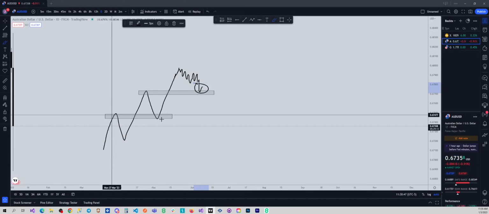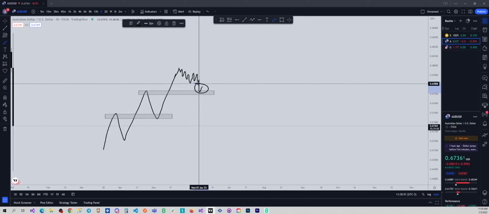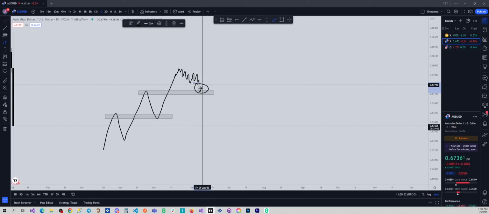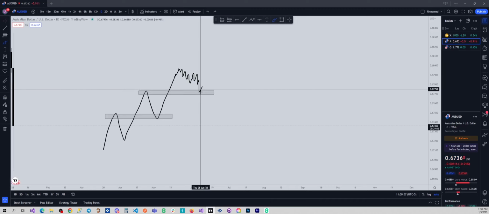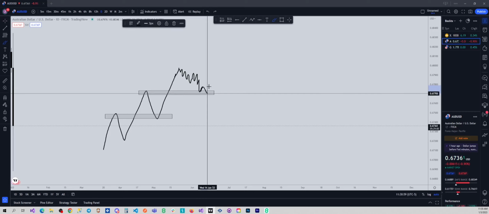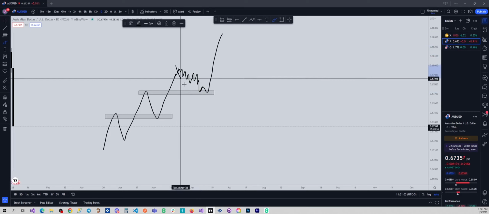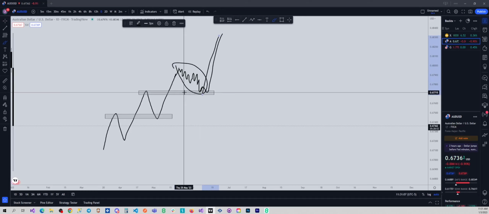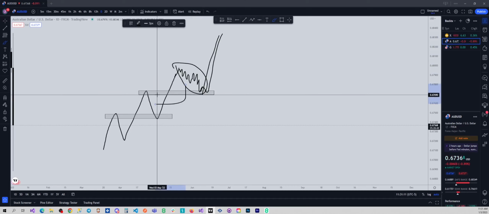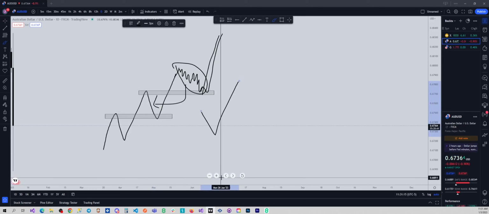I'm going to show you guys some examples of support and resistance in a live trade. I just want to explain to you a little bit in detail about what support and resistance is. In this case, this is support, right? So price is coming back, retesting the support, and we're expecting price to continue to the upside. Again, all price did was go down and retest the support to continue to the upside. This is the same thing as this right here. All price did was come down, retest support, and continue to the upside.